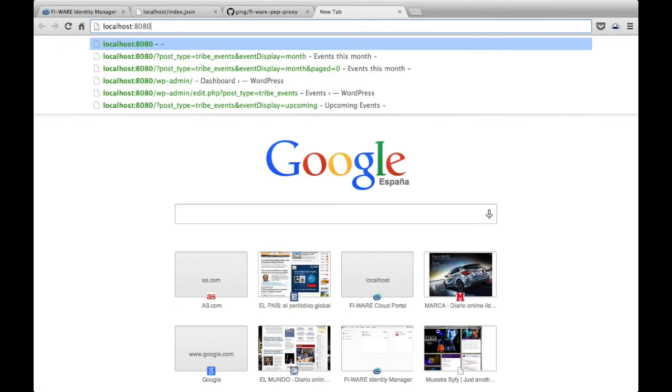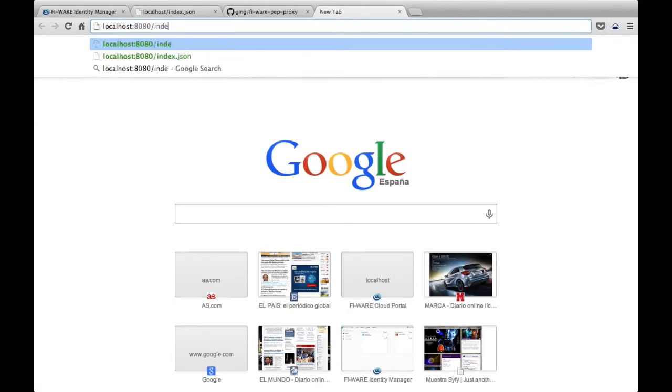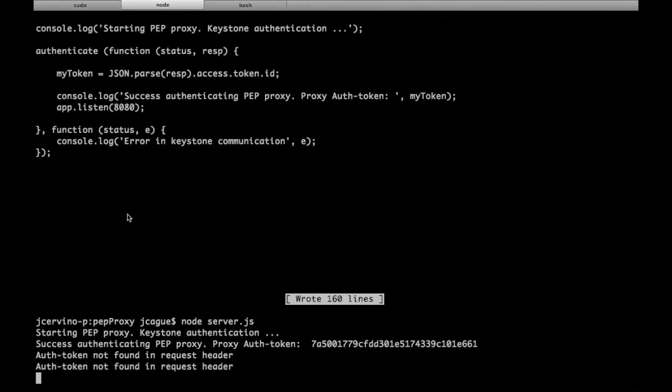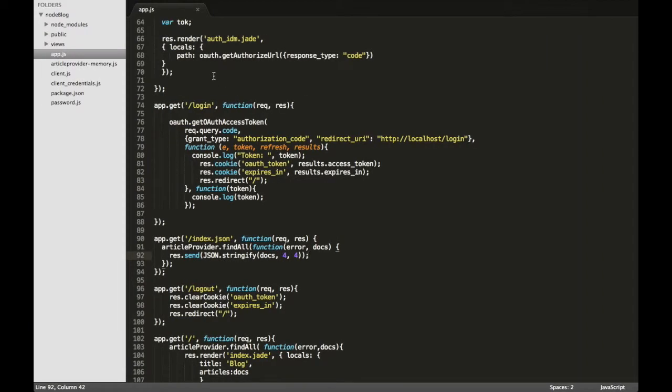If we try to access the same URL through this proxy, it says that we don't have an OAuth token, an access token. So we have to create a native application to access this new API.